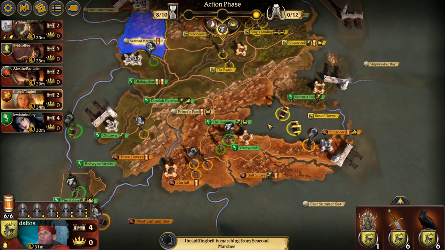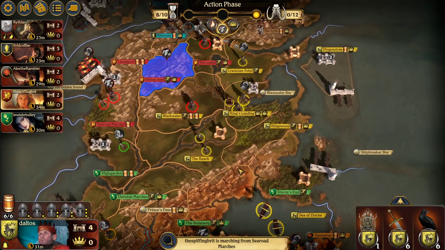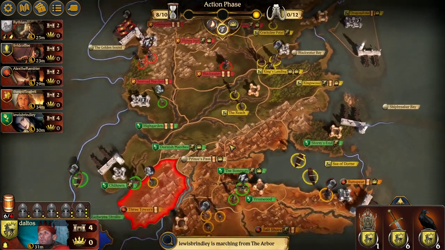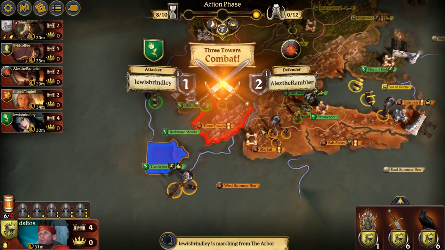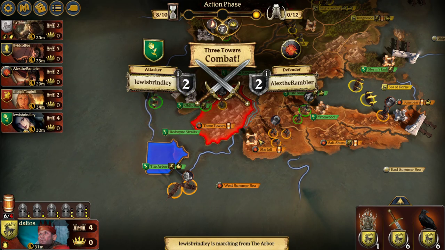Do you think Daltos is bullshitting? He's actually trying to sneak in wins? Do you think he's trying to hunt for the castle? Daltos doesn't play games to win them. No, he's surprised. He's got four castles. He's not that far. Daltos only plays to watch other people suffer in video games. Piss off. Three towers! Lewis wants that supply.